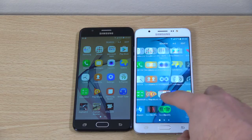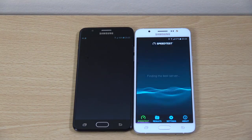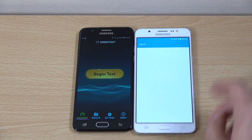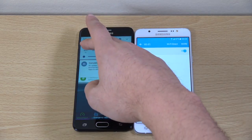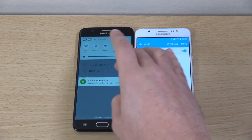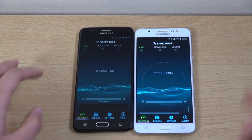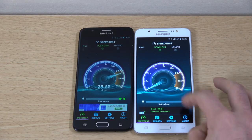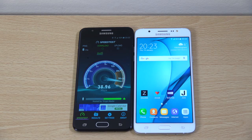We're just going to have a look here at the speed test. And I can't remember, does this support 5G? Let's have a look. So no is the answer. So we're just going to go back here and go. Whoops, I'm doing it at the same time. I'm crazy. That's how I used to do it.